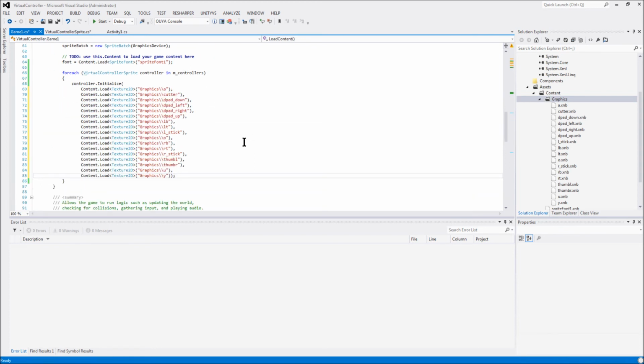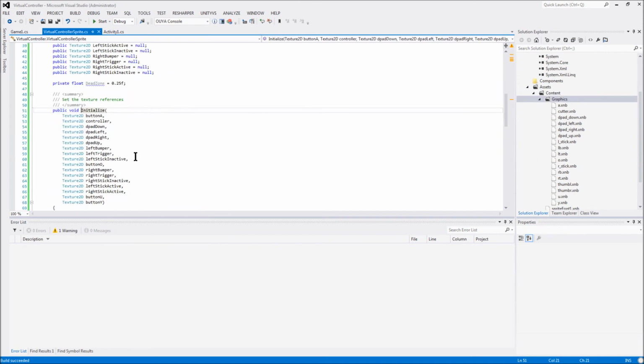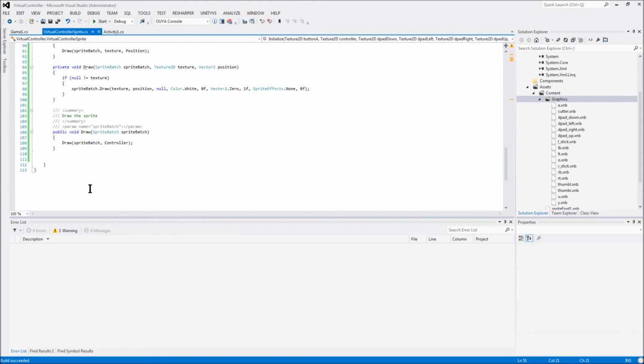Okay, so now we load all the textures in this same order here. So to initialize the controller by passing the content, set the references, and now we're ready to draw everything. So let's go to our first draw command. We want to draw something when they push D-pad. Let's start with D-pad.